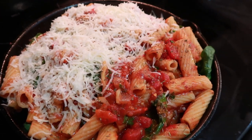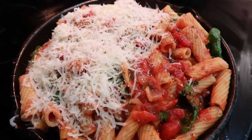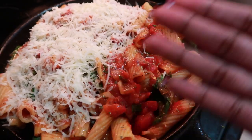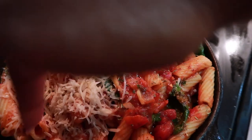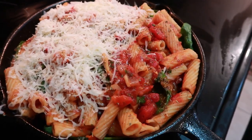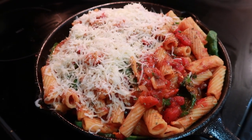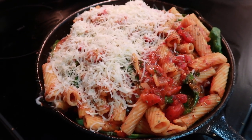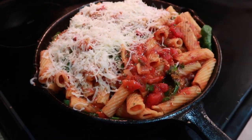I'm going to pop this in the oven until the cheese melts. I only added cheese on my side — my husband doesn't do a lot of cheese, so it's going to go down in the middle and he'll just have a little bit. The mushrooms are underneath on his side. I'll probably pop it under the broiler for about five minutes to get a little crisp to it. Alright you guys, 30 minutes or less and we're done.